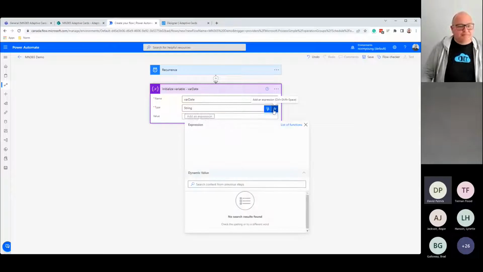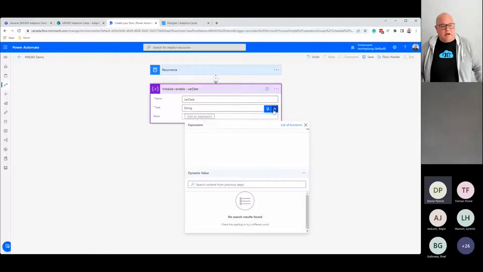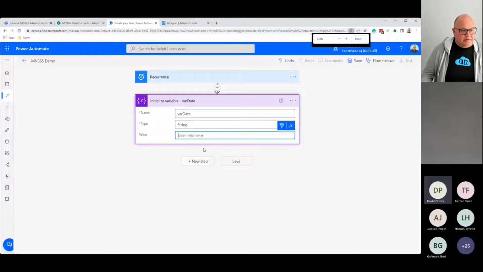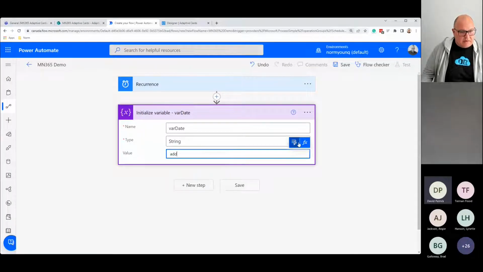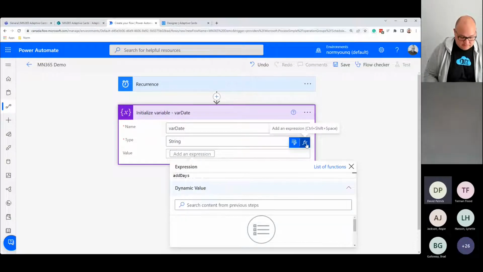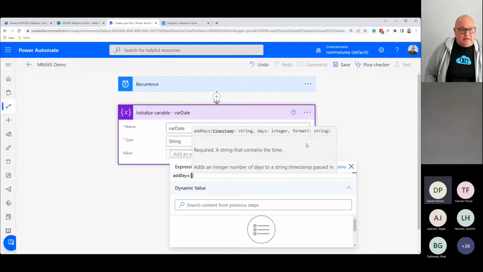It's just the preview. The expression now is I want to add 7 days to the current date. So I'm going to start typing in add. Let me zoom in a bit, see if that's easier to read. FX for expression, addDays. Okay, we need a timestamp.